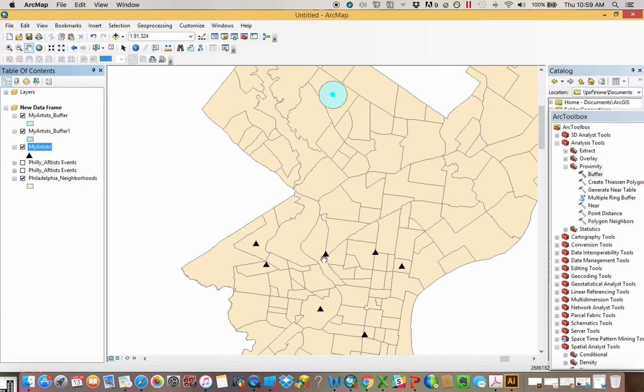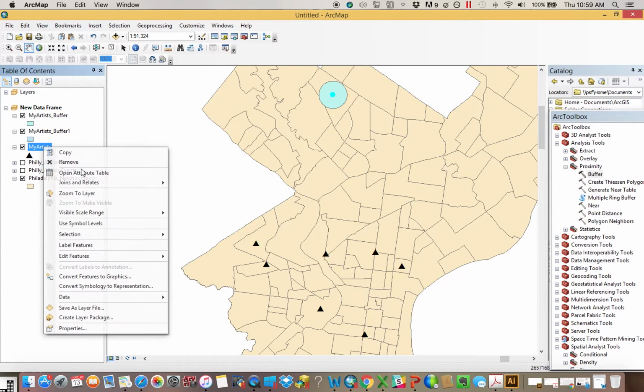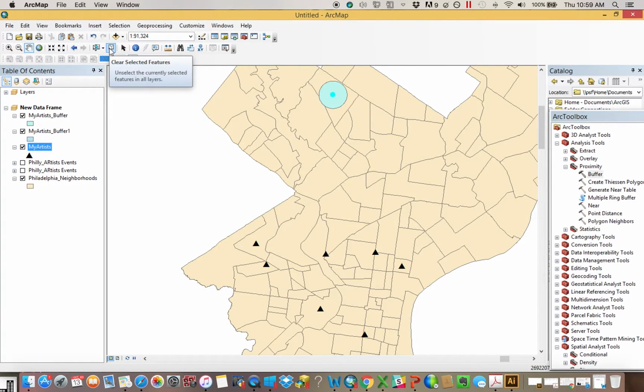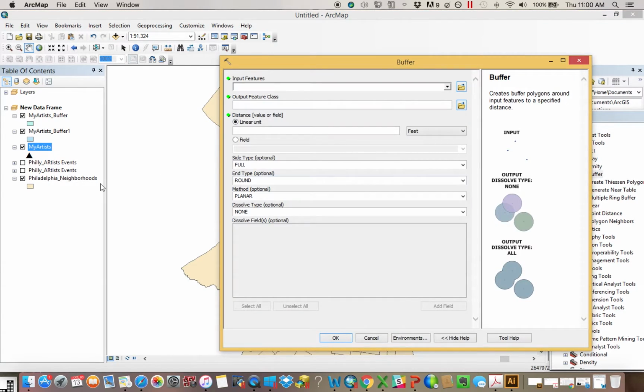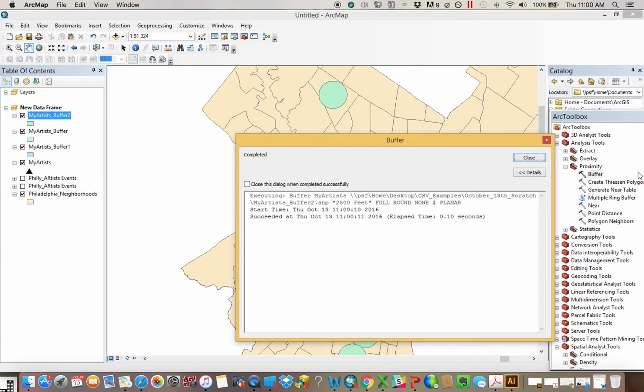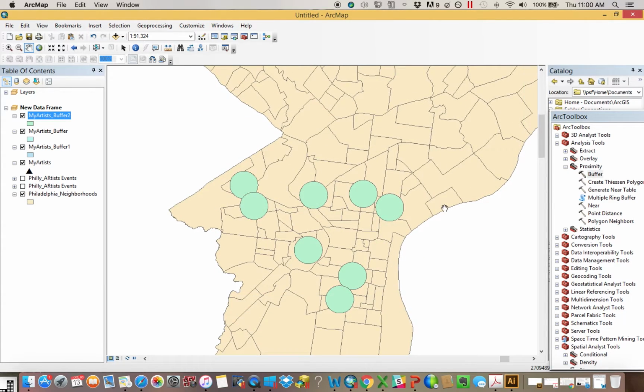So again, it's just real discipline. You can control selection from the table itself. I could come up here and clear the selection, or I could just clear it right here. I always think, unless you purposely want to select something, like unless you only did want to buffer that, never start a tool or field calculator or anything unless you're looking up and that is grayed out. Now I would run it and do the same thing, and now it would buffer for every single one of the layers.